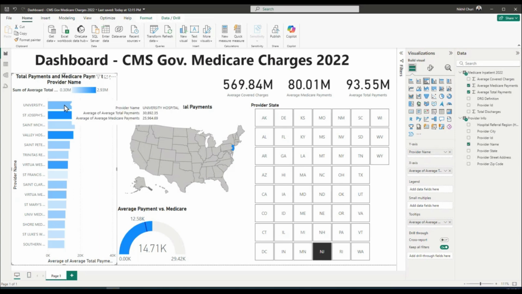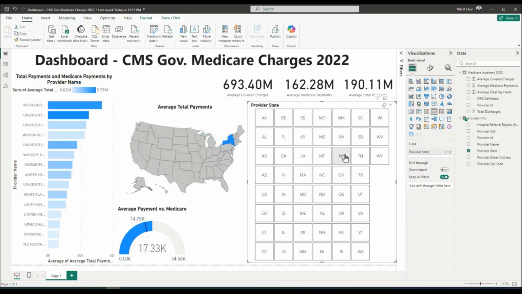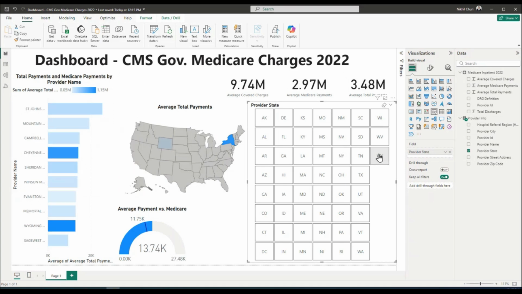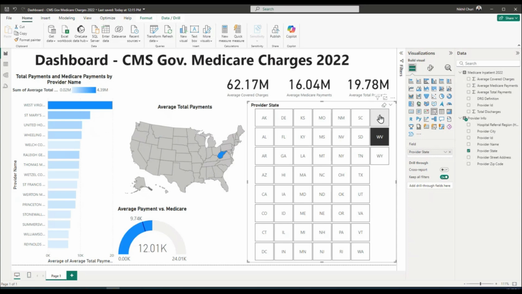So I'm seeing for each of these states a list of the top 15 hospitals, or service providers, with the highest total payments. Yeah, so that's how it's going to be sorted. Again, this is overall, like this is for New Jersey. If I go to Montana or say New York, if I hover, I'm seeing the average total payment. The second line, yeah, right. Average total payment is 33.3, so 33,300. This is 25,300 and so on. So again, it's going down, but these are the top 15. Same is the case with Wyoming, West Virginia, Wisconsin, and so on.